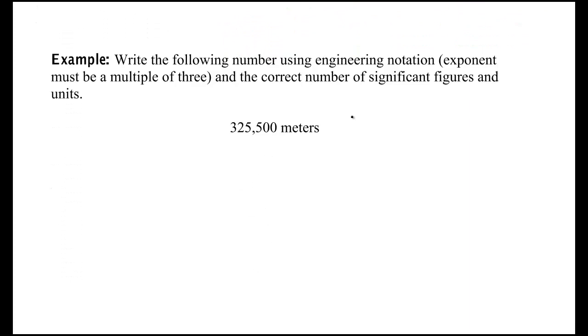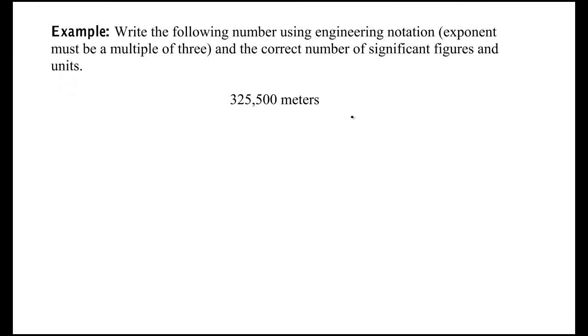What is the difference between that and what I called engineering notation? The difference in engineering notation is all exponents must be multiples of 3. So you do not have to just have one non-zero digit on the other side of the decimal. The number has to be between 0.1 and 1,000, but you can have more than one digit next to the decimal. What is different is that your exponent must be a multiple of 3.